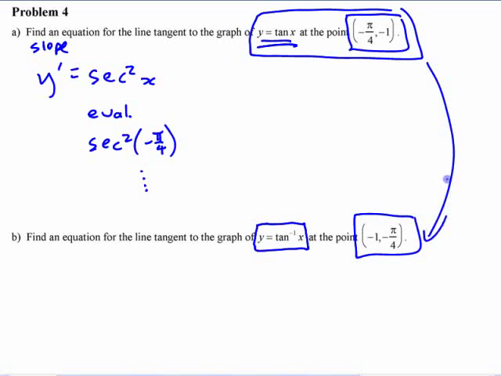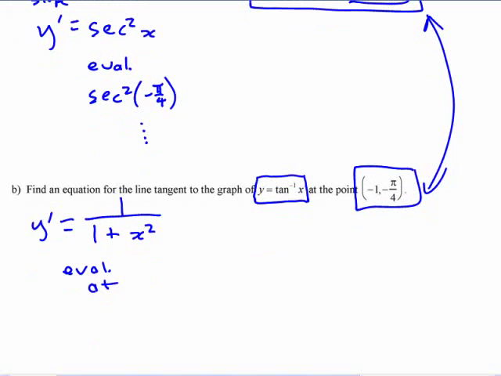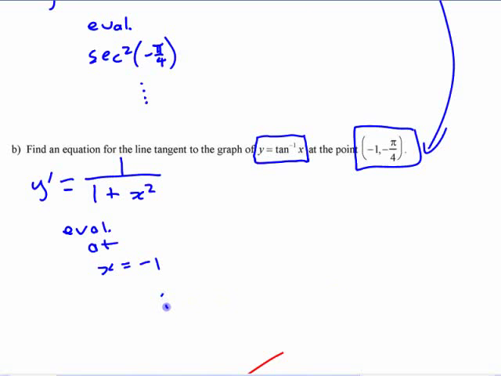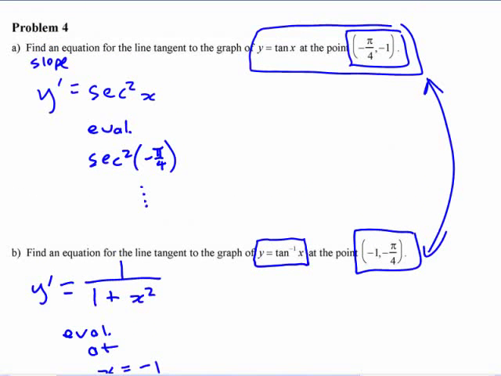Well, because it's related to this one. Why did I put it in the inverse section? Good question, because this is not an inverse, right? You want the derivative of this? This is the nicest one, right? 1 plus x squared. And you need to evaluate that at what point? Negative 1, right? You can go through and come up with this, or you can use the thing we did at the beginning of this, which said, how are those going to be related? What should you come up with for the two numbers there?